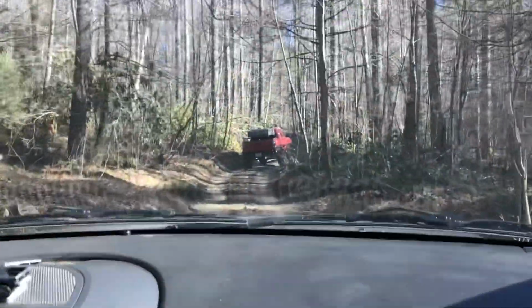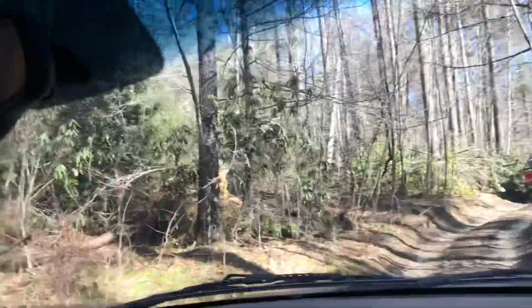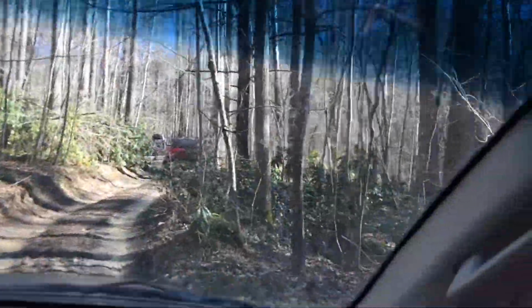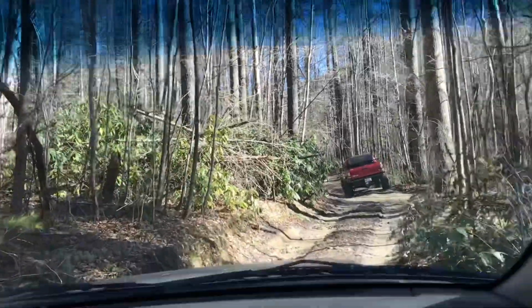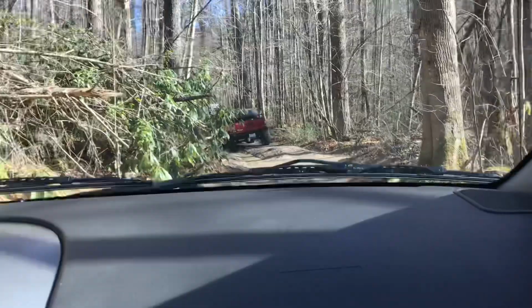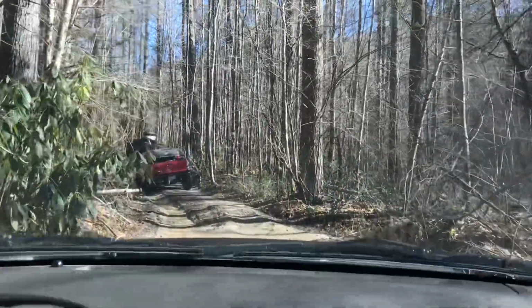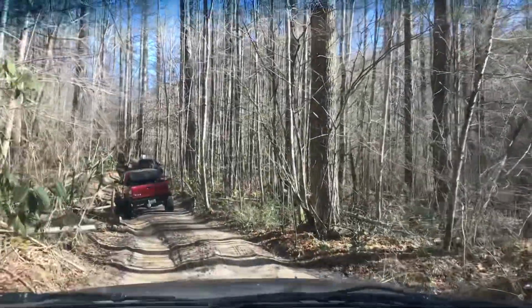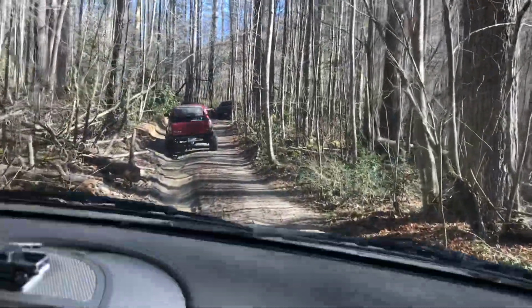So even with all the rain that Hurricane Creek had, the trail was actually pretty mild. Some little sketchy parts, but nothing crazy. There are holes along the way that don't really seem as deep as they are. So what I would definitely recommend, if you're kind of like me, riding in a big old full-size truck that's super heavy, take your time, or else you might drop in one of those holes and bust a shock, which is exactly what I did this trip.